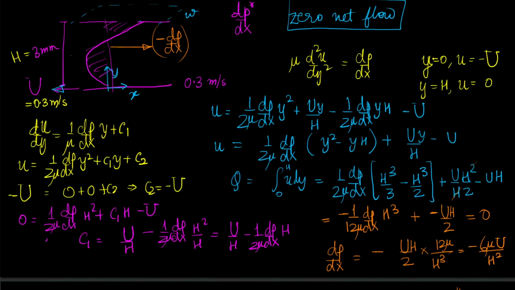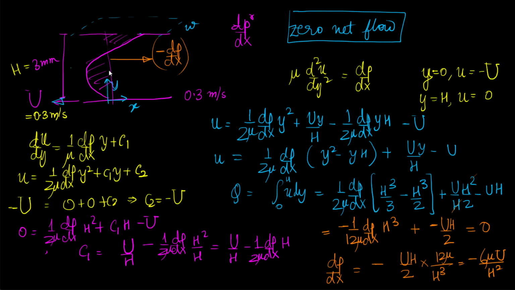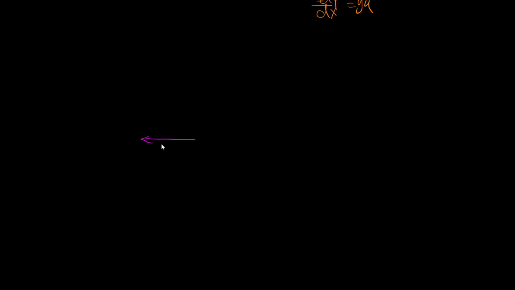Now having said this, if you do have a situation like this, there is no guarantee that the flow will remain stable. Okay, on the one end you have a plate being pulled in this direction, on the other end you are sort of trying to push fluid in the other direction. So it's not always a stable configuration. This is the direction of minus dp dx, this is the direction of u. So if you have fluid, you can imagine that the fluid is trying to overturn. So the assumption of unidirectional flow need not always be maintained and it can lead to a flow instability.